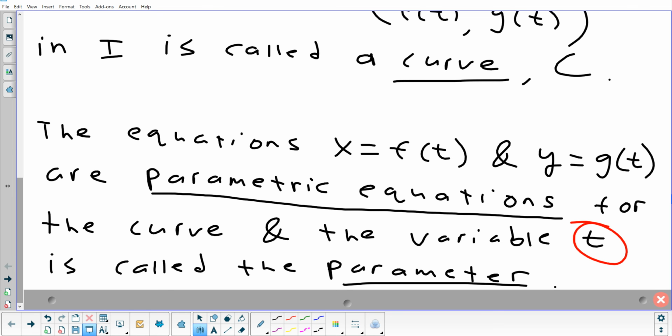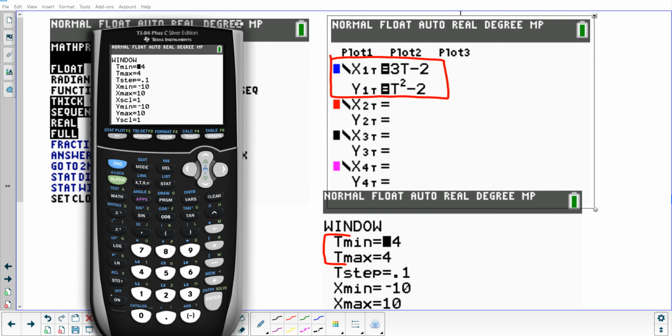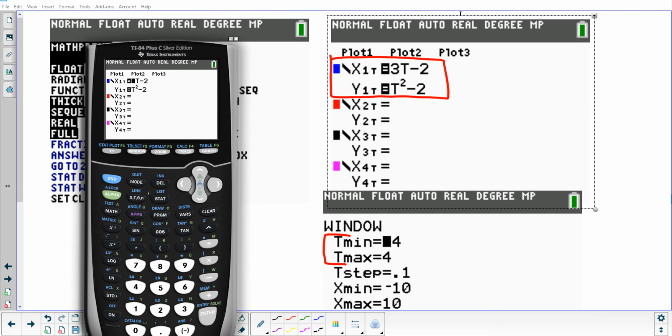Okay, and if I go back to that other screen where you can look at the two equations, you'll notice t's, not x's. And the way you get the t, well, it's the same button you would use if you wanted to put in an x. This button right here, that says xt theta, that button will be a t now when you press it. So if I clear this out, I want to type in 5t. 5t. It's a t. If you go back to y equals, it'll be an x again.